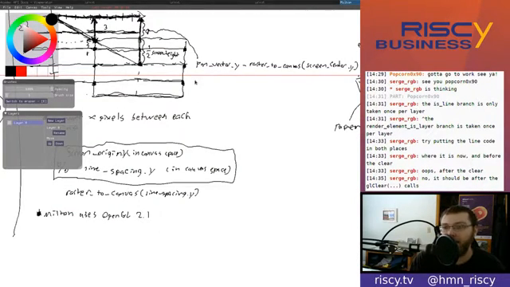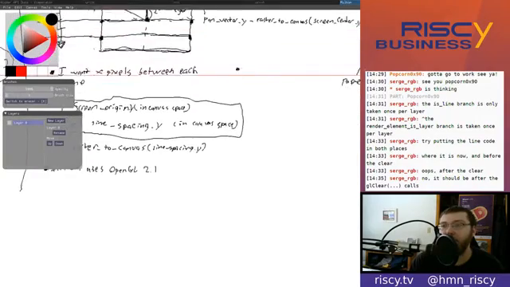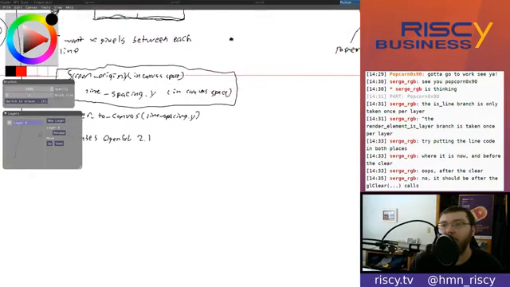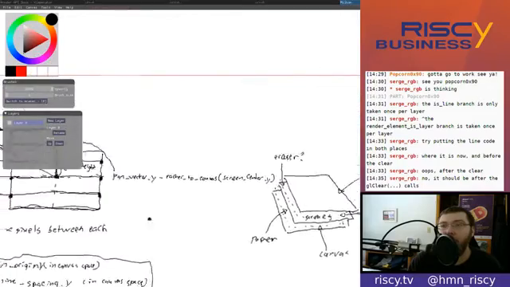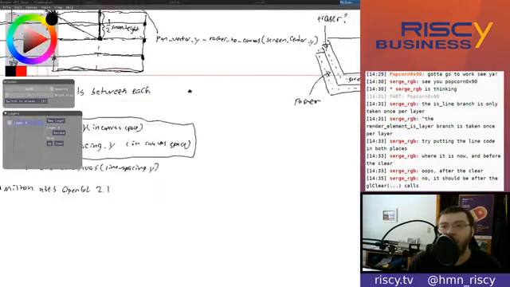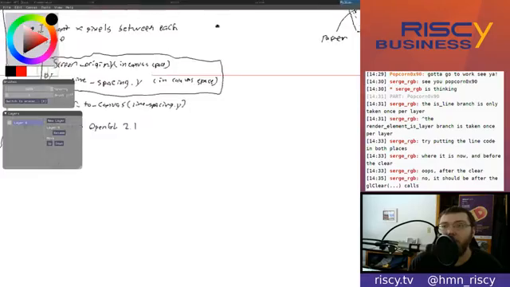Okay, so now we've got a line again. But the problem still happens. The eraser still draws on top of it.